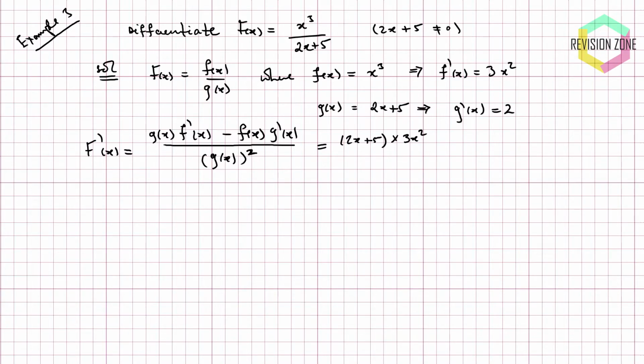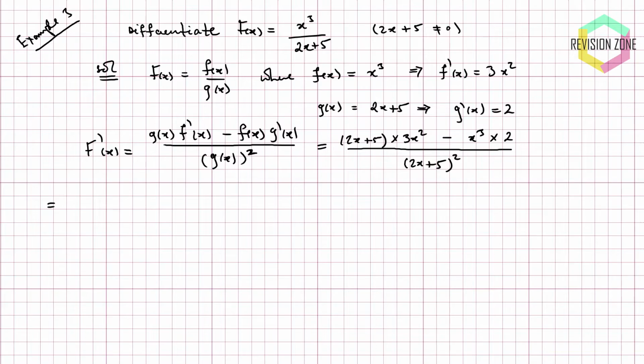My negative sign has to come, so I'm going to put the negative sign down, and then my f has to come, but my f is just x cubed, so we write that down. And then my g prime has to come, but I have my g prime right here, so I'm going to write that down, so that's 2. And then my denominator is just going to be g squared. So I have my g here, 2x plus 5, I'm just going to square the whole thing. So I'm going to say 2x plus 5, the whole thing squared. So now we have to keep our wits about us and tidy this up without making a mistake. So let's try and do that.